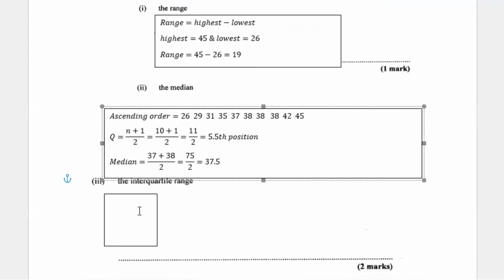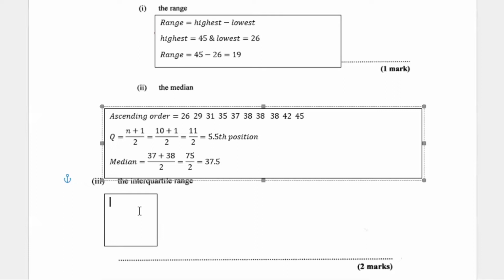Our next question asks us to find the interquartile range. So if you remember what interquartile range is, it is the difference between the upper quartile, which is Q3, minus the lower quartile, which is Q1. And basically, the upper quartile, it's when the data set is divided into two using the median. So the numbers that are on the right-hand side, all of those are in the upper portion of our data set. So you now need to find the median for that upper portion, and that is your Q3, which is your upper quartile.